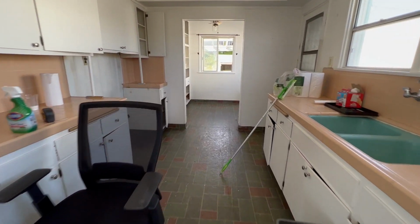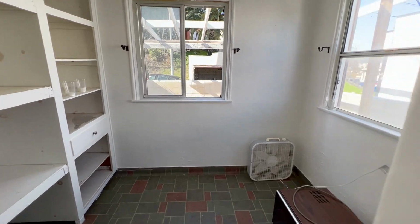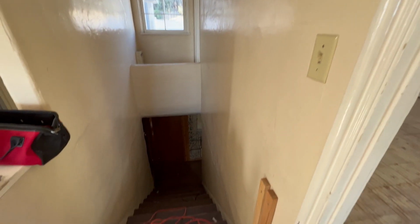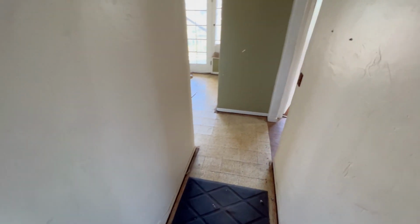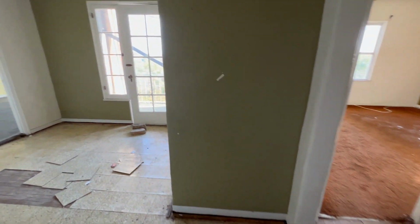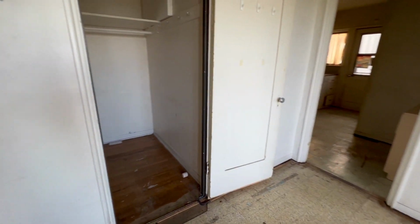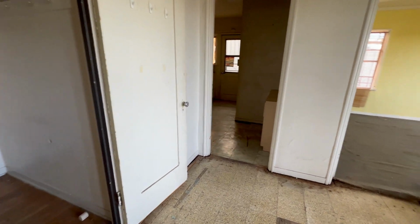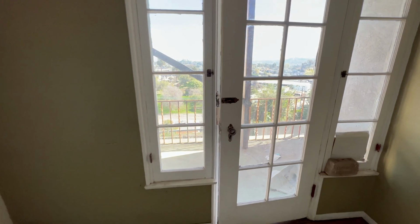So the condition is rough. We are planning to inhabit it. So it's kind of like, I wouldn't even call it glamping. Camping is kind of how we're approaching it. So, a little bit overwhelming, but great way to learn, and I think we're ready for the challenge. Obviously we see the upside in the property, so we just kind of have to do the thing at this point. So cautiously optimistic, but a little nervous, but that's the biggest transaction of my life to date, so I'm sure that's normal jitters, right?